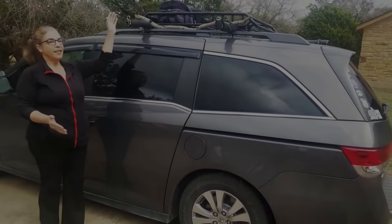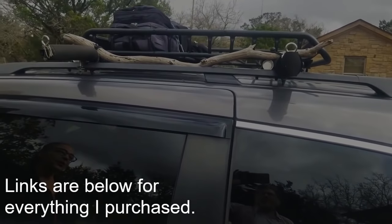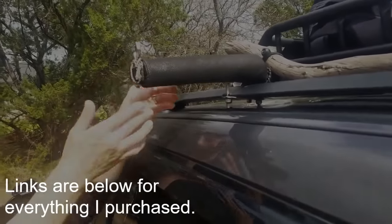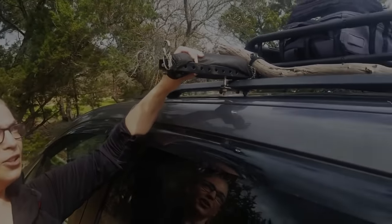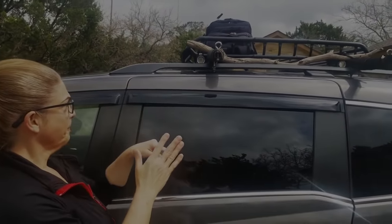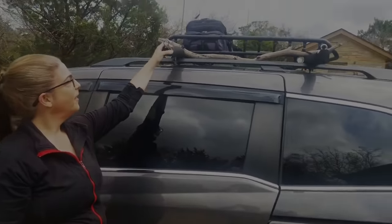We also added a lot of stuff on the outside, as you'll notice, on the roof. Specifically, it came without the roof rails, which I added. And then for crossbars, I went with not a standard crossbar, but a one-inch perforated tube that goes all the way across. You can order it to length — I wanted enough length so we could strap on two kayaks side by side. I also added eye hooks on the end, which are perfect for hooking kayaks or anything else you want to hook up on top.